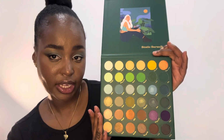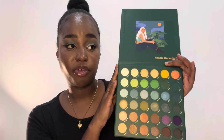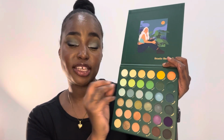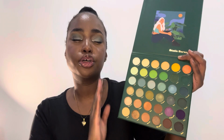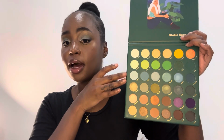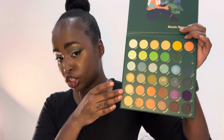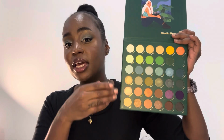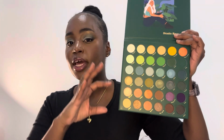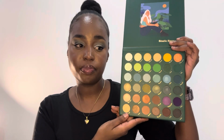This color story is also very beginner friendly. I'd seen this palette before, but I didn't pick it up because as a true beginner, I wouldn't have known what to do with these greens. But a good color story for a beginner is, say you love green, like this. You can pick up a green palette, but make sure you have some neutrals to balance you out. And that's why I really like this palette. It's half colorful, half neutral, and that balances it out and gives you a lot of room to grow and play and stuff to that nature.